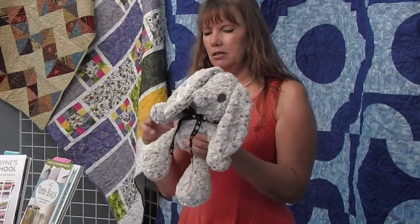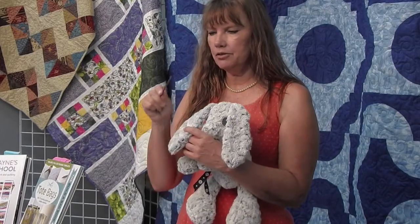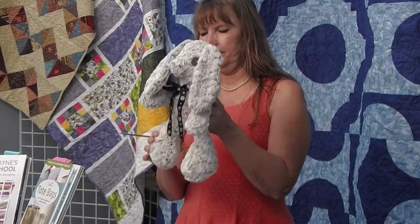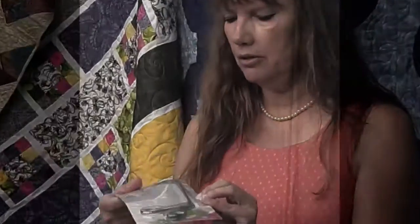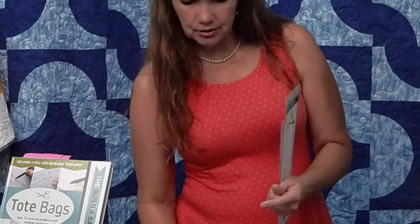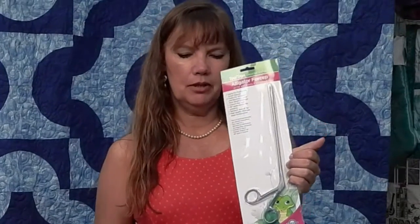You can't really iron Minky, so when you're done making the bunny pieces and turn them inside out, just use the Purple Fang to round out the edges — it's like pressing from the outside in, and it worked really nicely to smooth him out. Also, if you're stuffing smaller things, use forceps to push stuffing into little spots. His nose was a little fun to poke stuffing into — these forceps work really nicely for that.